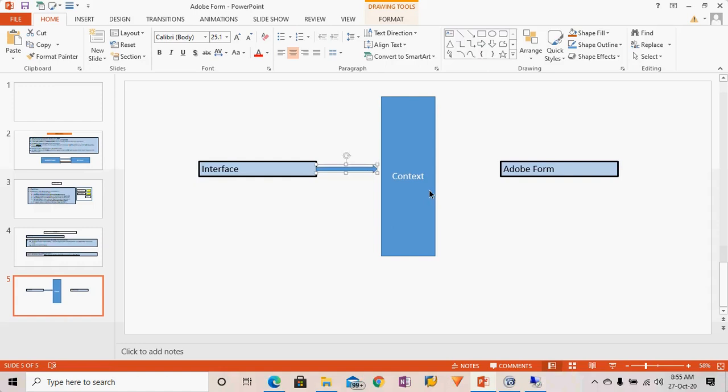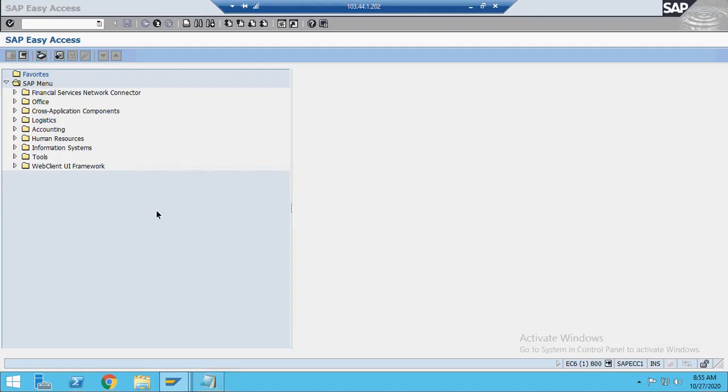Once you get the data into this context, it can be accessed by the Adobe form. So first you have to get the data into this context from the interface. Let's first create the interface, and the same interface can be used in multiple Adobe forms.